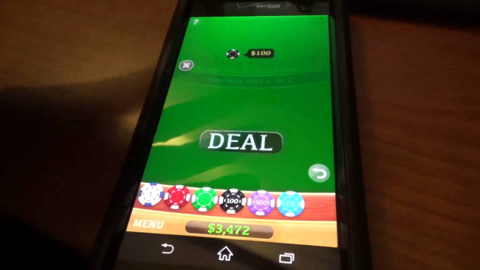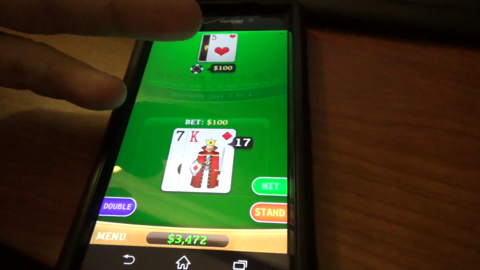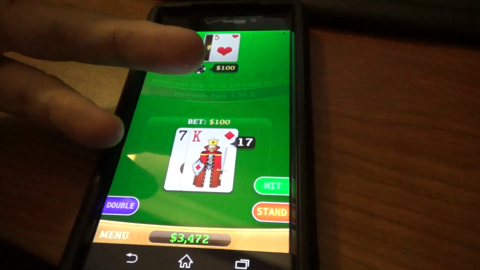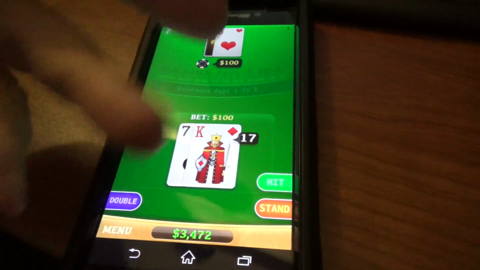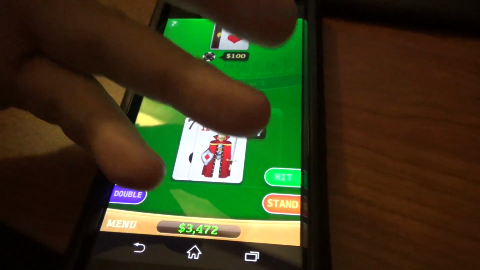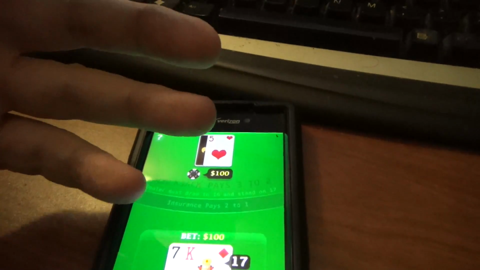Another thing too, a lot of people go splitting when you get 2 of the same, like 2 9s or whatever, 2 10s. You can actually split your deck, and that means you have to basically double your money down again, and then you play each one of those separately. So that's a good thing to do. Again, you want to play the dealer's hand.